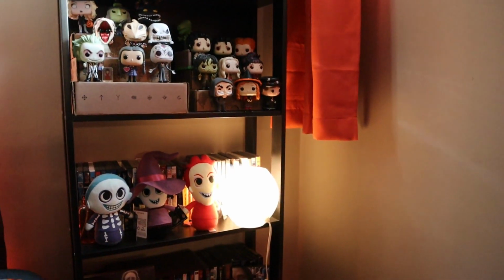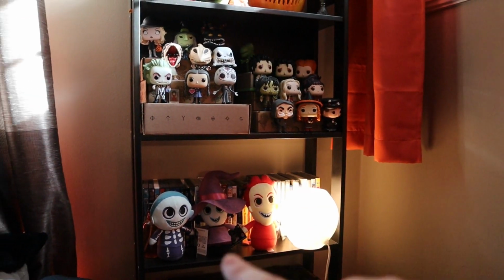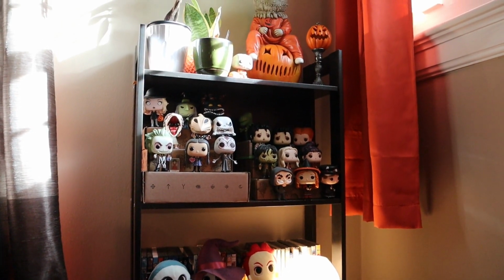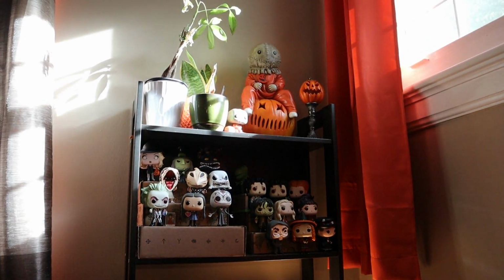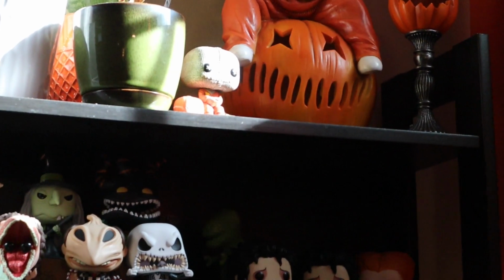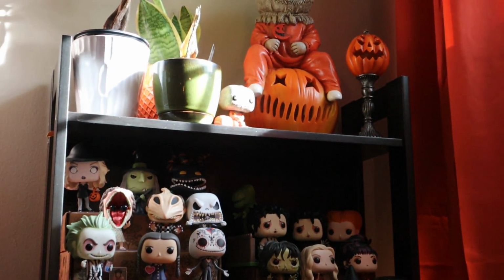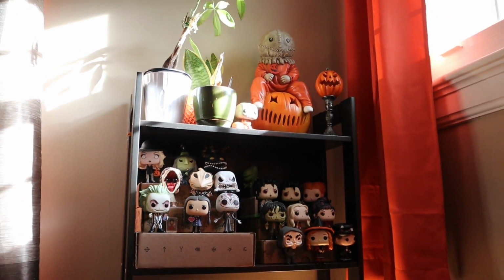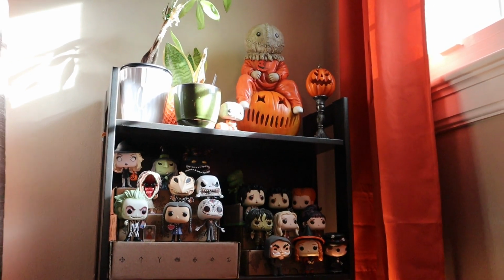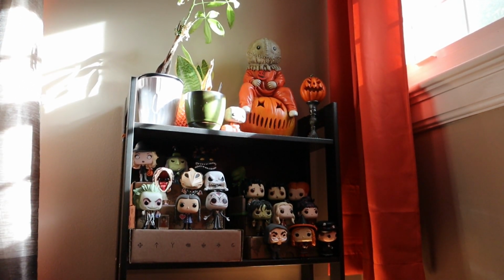All right, so here's this little bookshelf, or actually it's our DVD shelf. These Lock, Shock, and Barrel, I always have up year round. My Funkos are up year round. And I did find a Sam. I'm so excited. Also, I don't know if you'll be able to see it. Little Sam. Craig got me the Little Sam for my birthday this year, which, oh my gosh, I fell in love with. I was so excited because it was completely unexpected. And then we did find that Sam. I found it at a different Spirit. So I have that up.